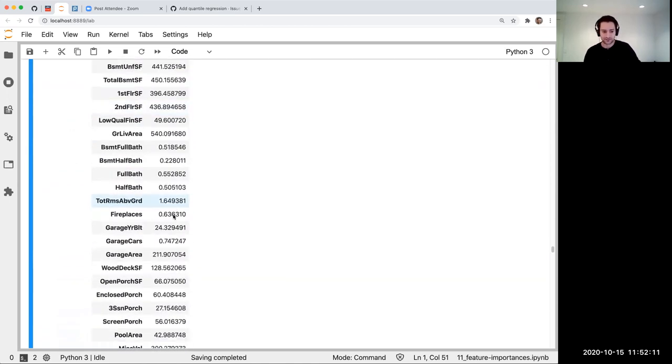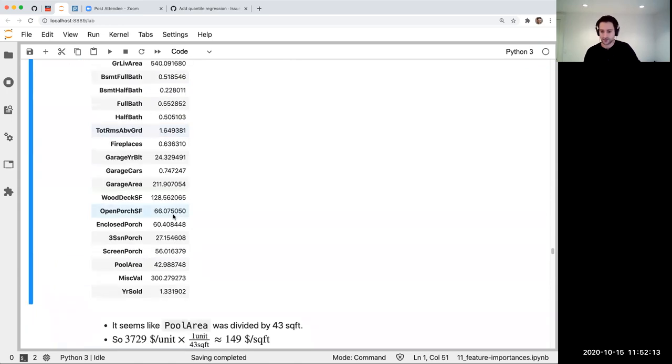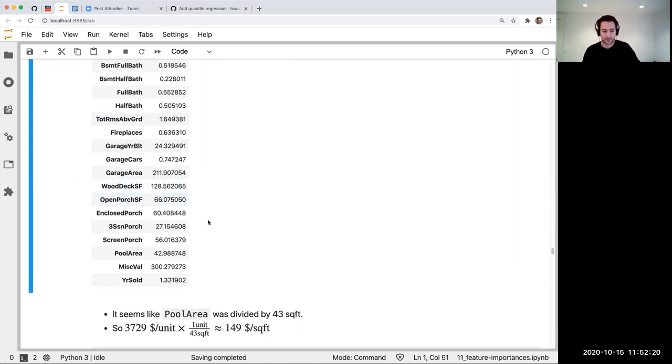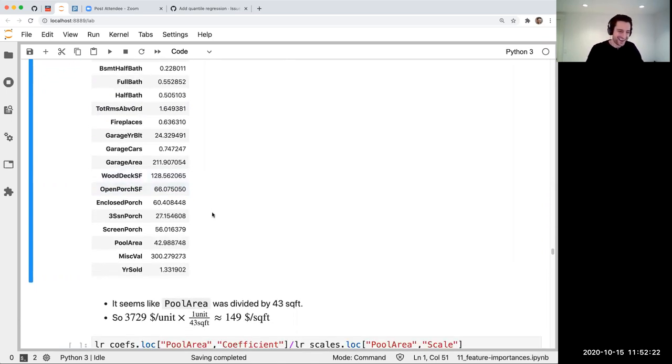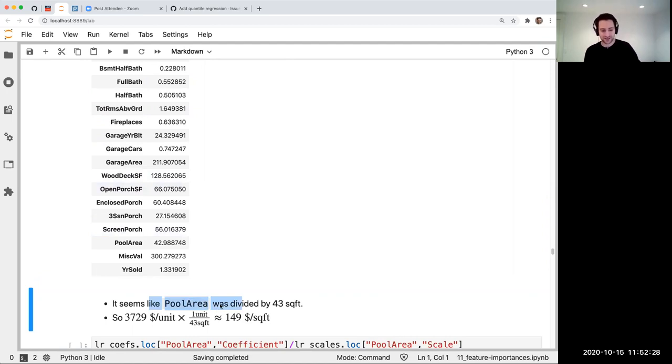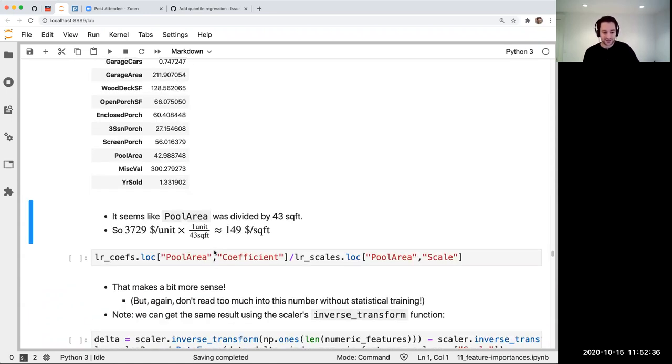Are we still, am I still good? People still connected? Okay, thanks. And then I was surprised when I did it the first time, but for some reason I switched myself from lot area to pool area in the middle of this example. My bad about that. So yeah, it's just very annoying.